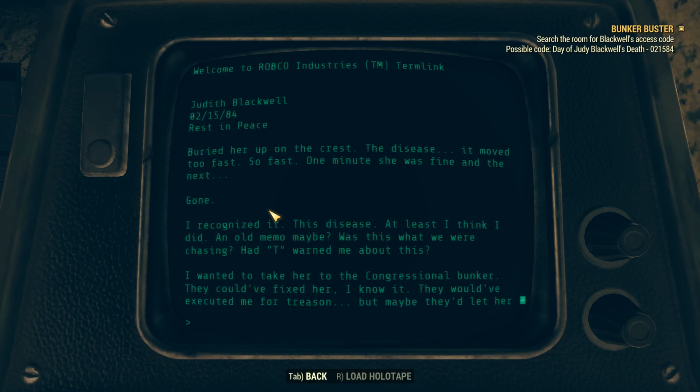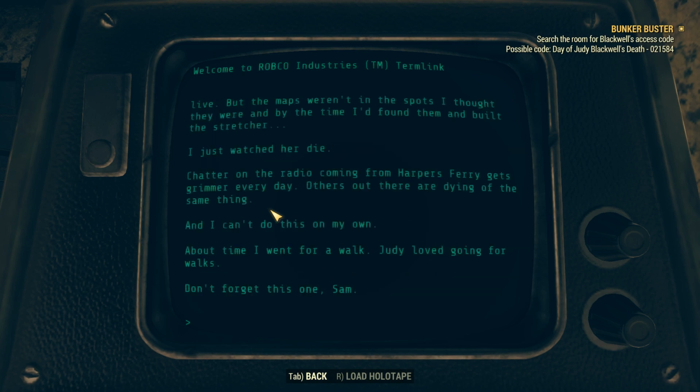Buried her up on the crest. The disease. It moved too fast. So fast. One minute she was fine and the next gone. I recognized this disease. At least I think I did. An old memo maybe? Was this what we were chasing? Had T warned me about this? I wanted to take her to the congressional bunker. They could have fixed her, I know it. They would have executed me for treason. But maybe they would have let her live. But the maps weren't on the spots I thought they were. And by the time I found them and built the stretcher, I just watched her die.